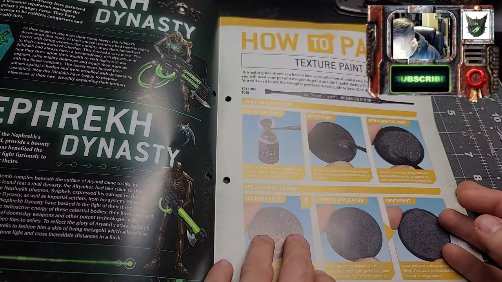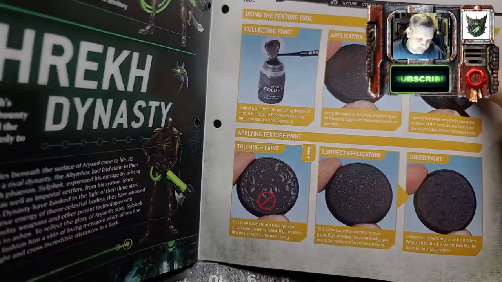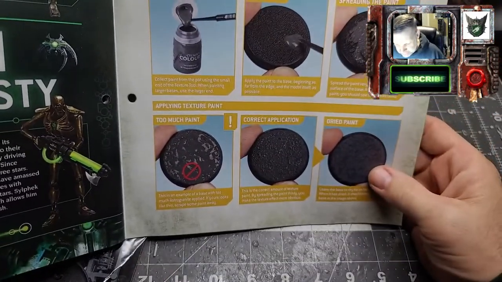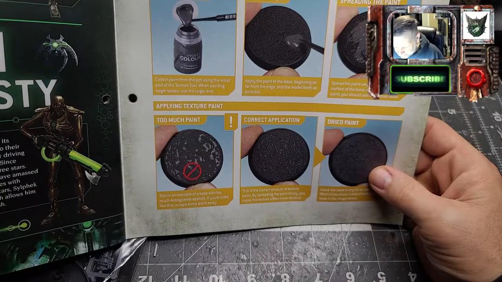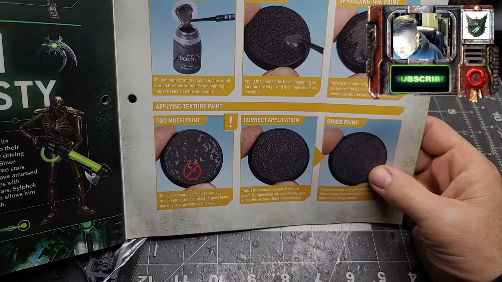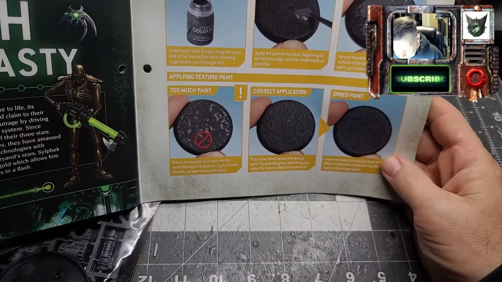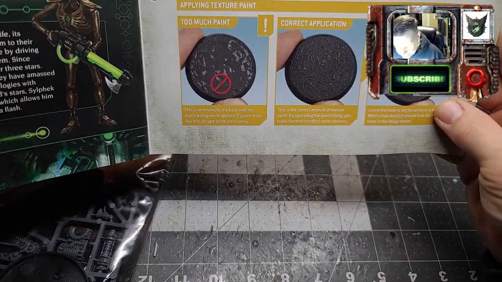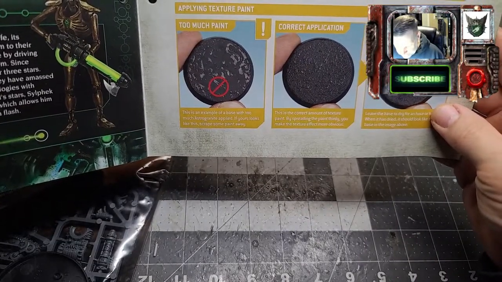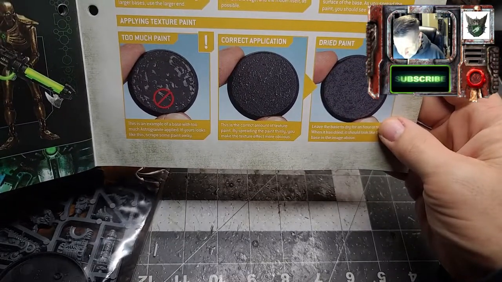Okay. How to paint. All right, here we go. Let's look at it. I've honestly never done this before, so I'm curious. All right, so spreading the paint. Spread the paint very thinly across the surface of the base. As you spread the paint, you should see the texture build. This is an example of too much applied. If yours looks like this, scrape some paint away. This is the correct amount of texture paint by spreading.